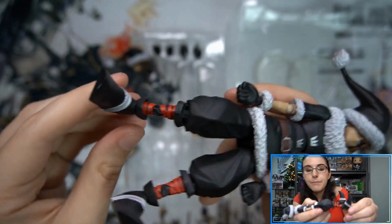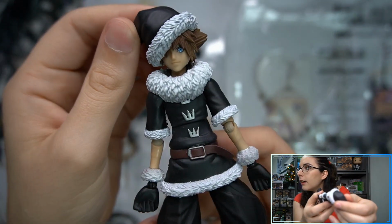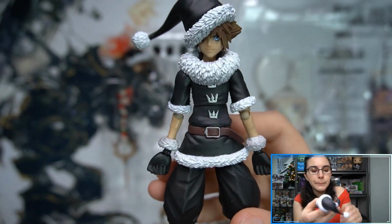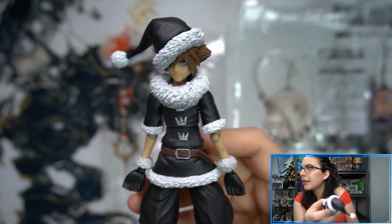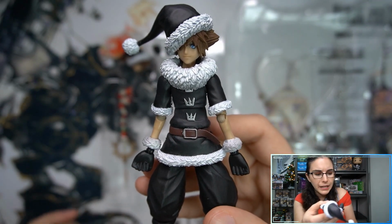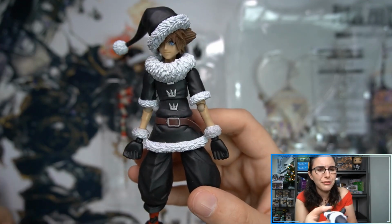There's the line there in the shoe to tilt slightly, but I wouldn't recommend messing with that too much. I was actually very impressed with the paint job here. Now, I remember they had the Kingdom Hearts 3 limited edition that did come with the 3 different Bring Arts. I was hoping those would be Play Arts. I would have bought it, so I didn't buy the Bring Arts one. I didn't like the way they looked. I thought they were a bit overpriced for what they were as well.